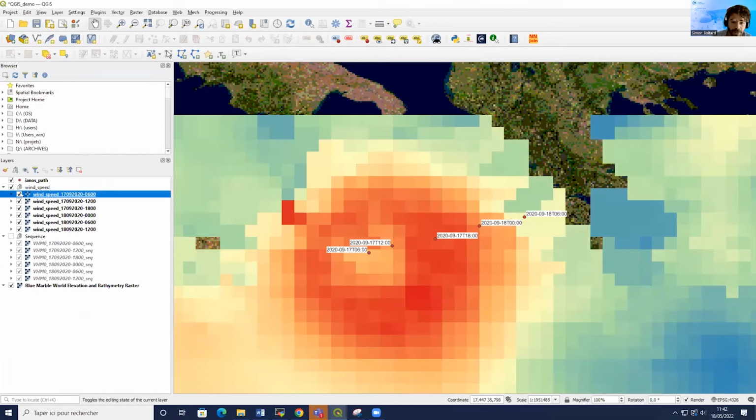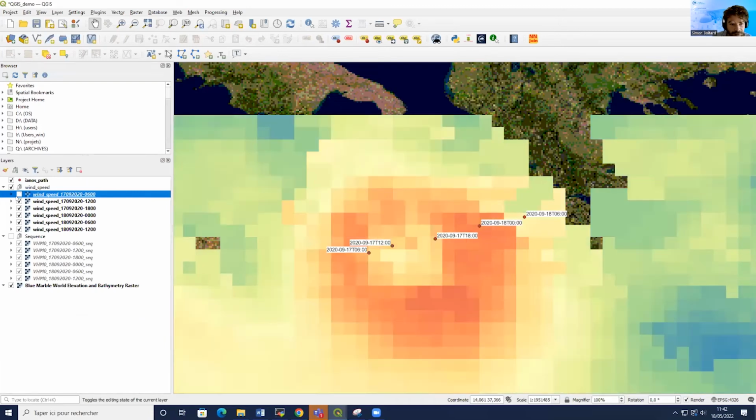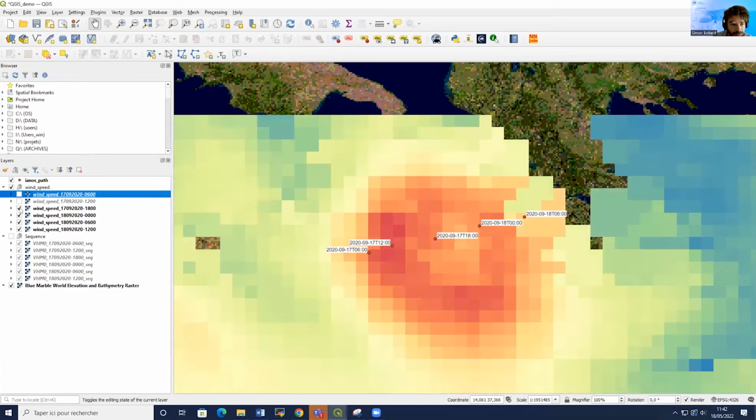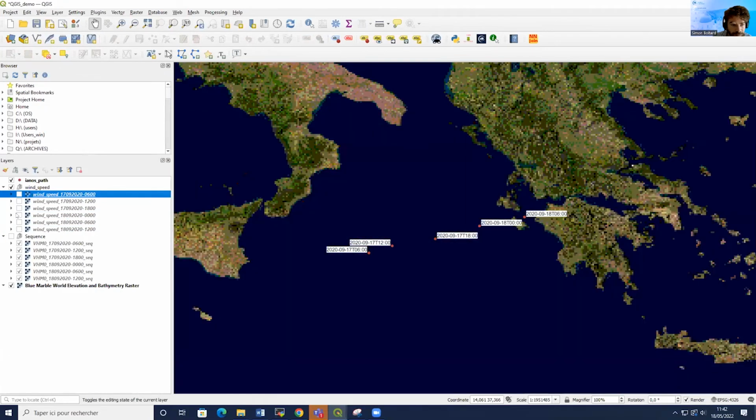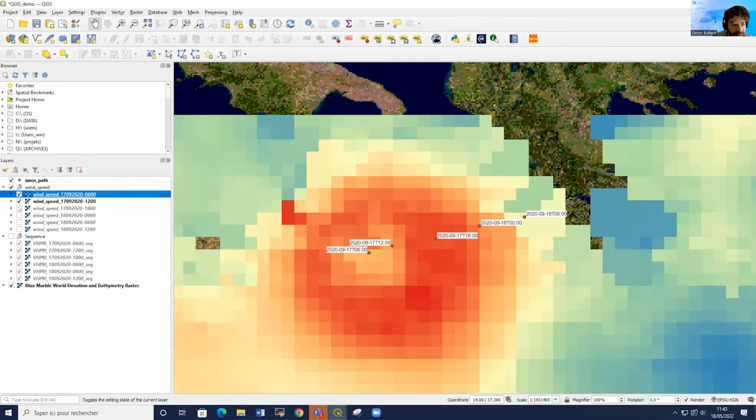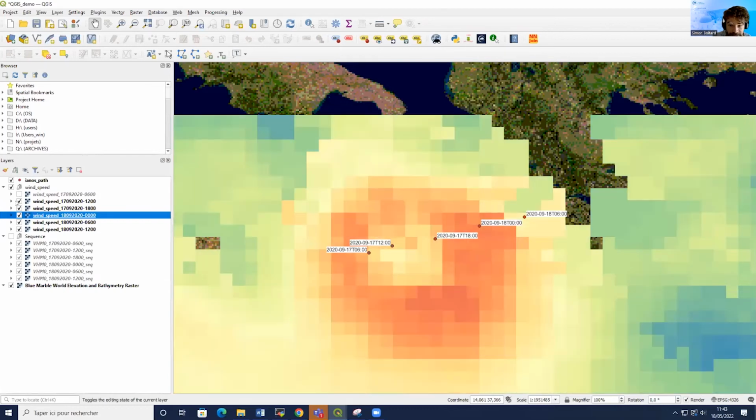Then by scrolling through the individual time frames, one after the other, you can follow the wind speed every 6 hours. And you can already see that it corresponds pretty well to the positions that we have defined using the significant wave height.